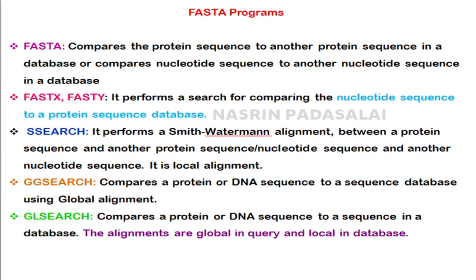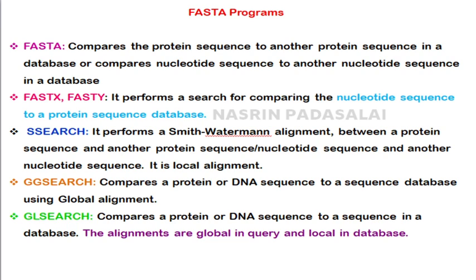So in the upcoming slides, I'll definitely explain the difference between local alignment and global alignment. Next is search, which will be comparing a protein sequence or a DNA sequence to a sequence database using a global alignment. So search is using a local alignment, and search of the FASTA program is by global alignment.